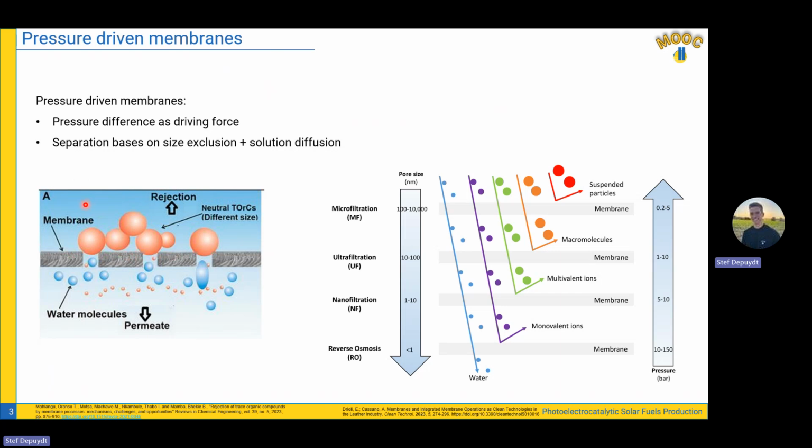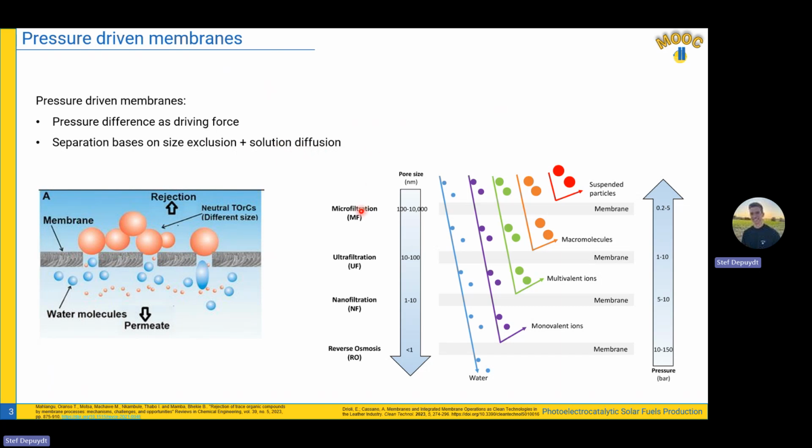So we have a pressure that's applied over the membrane. On the top, there is a higher pressure than at the bottom. So components will be pushed through the holes. And as you can see, the holes are rather small, so these big red components will not be able to permeate through the membrane, and only these smaller blue ones and these smaller orange ones will be able to permeate through. This is a way how we separate the big components from the small components. This separation is based on size exclusion effects and on solution diffusion.